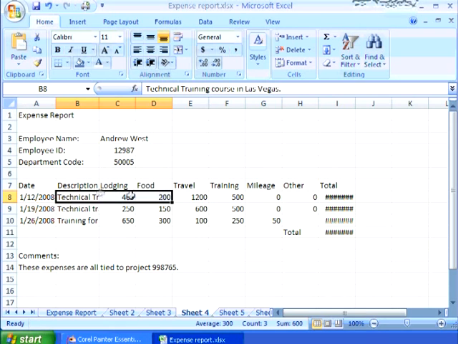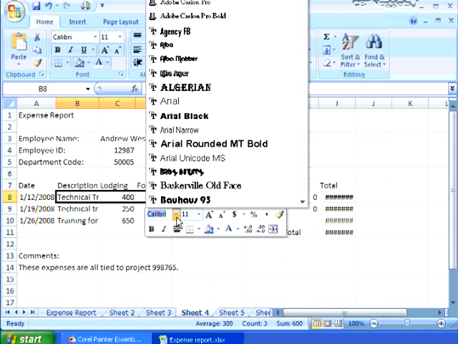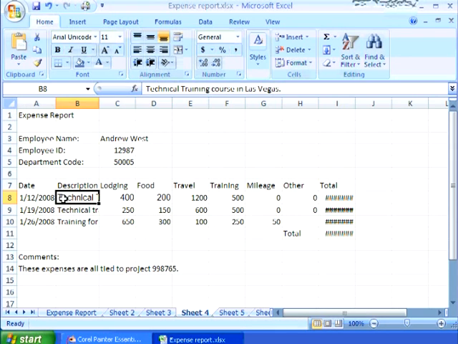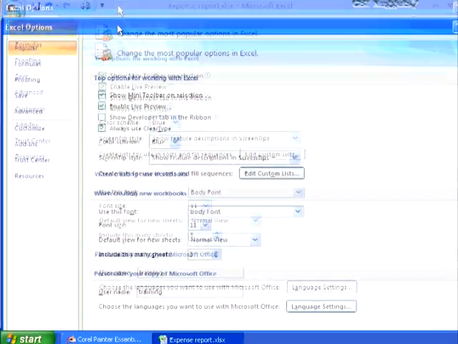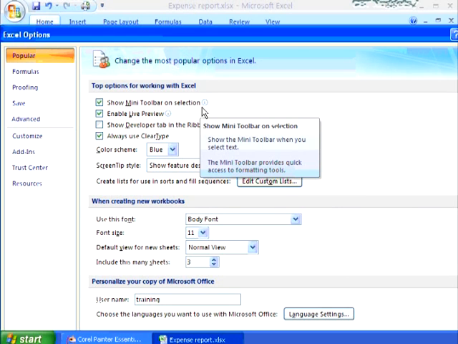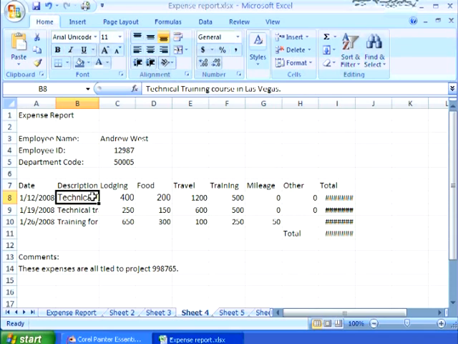It's kind of interesting that it's not, because when you right-click, well, here it is, and it just seems a little bit like a waste of real estate space for that to occur. But from here, this floating toolbar allows me to choose different font types, and there it is. Now it's just floating. Kind of interesting. I'll show you. If it doesn't display on yours, you can go to your Office button, choose Excel Options, and it's right here in the popular area, and it says show mini toolbar on selection. Show the mini toolbar when you select text. It doesn't say when you right-click on the text, so it was interesting that that happened.